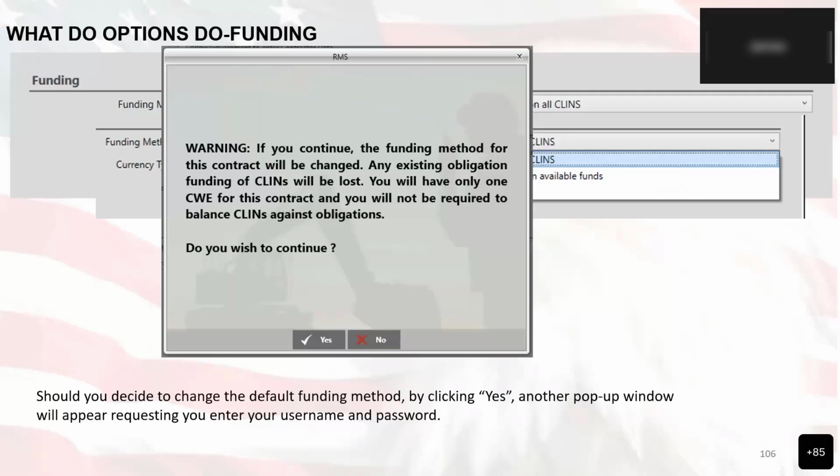There are other things that are set up in the funding accounts and things that are done a little differently, so you could lose some of those settings as well. It gets a little bit complex, but it is definitely not recommended once a contract has been started and you have been doing payments for you to go ahead and change this. That's why if you click the yes on this, it's also going to ask you to type in your PIN for your CAC card to verify that you were the one that changed it and perhaps you were the one that broke this contract, etc. Copy that. So basically, only change that if you have to change it, but our recommendation is not to change it.